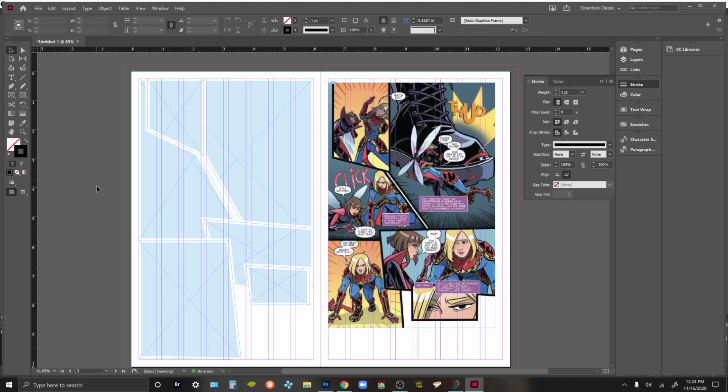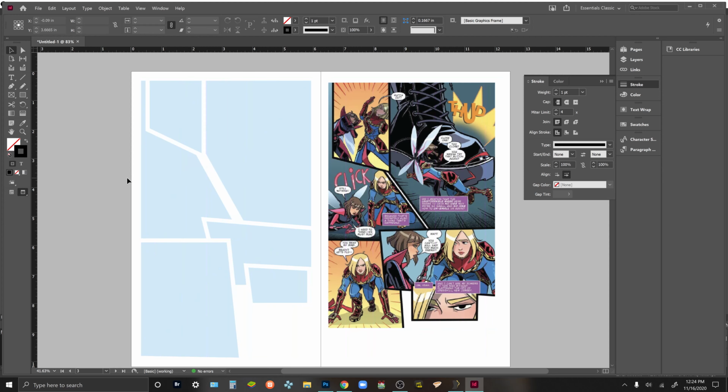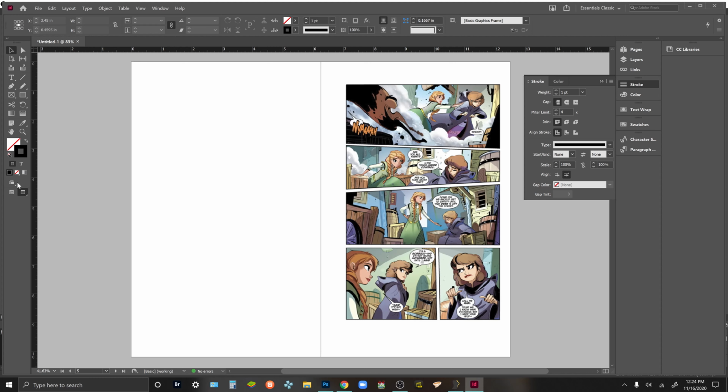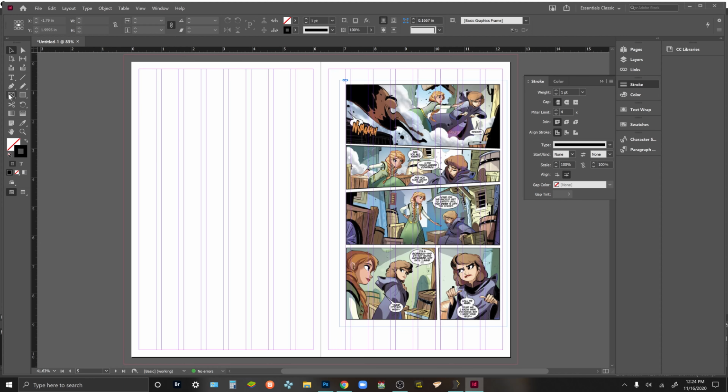So when I hit W to preview it, this is how it looks. So essentially all the rectangles here are customized to have a unique shape versus having a standard square shape. And then you just simply place the images into these boxes. Now, scrolling down, I'm going to do the same thing on a different one, but a simpler one. So I'm going to hit W to jump back to the design mode, rectangle.